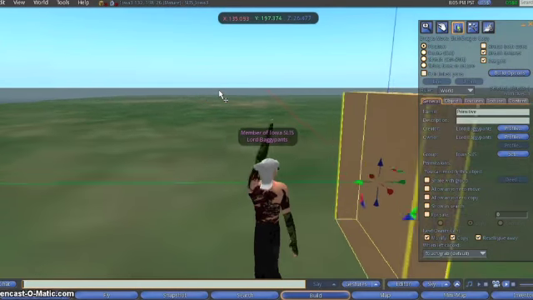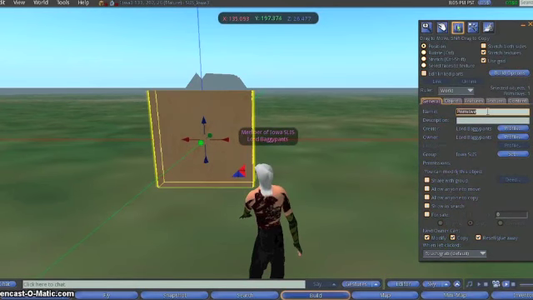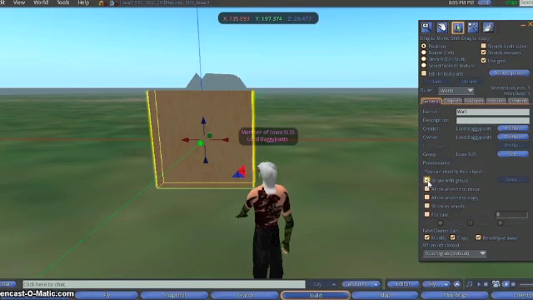Now we have a little wall, and I'm actually going to go up here and under name, prims are by default always just called primitive objects, but I'm going to call this one wall, and actually down here I'm going to say share with group. I could allow anyone to move or copy it, but then I risk somebody I don't know coming onto the island, and next time I log in it might not actually be there. If I share it with the group, then other people in my group on my island that are designated can do things with it, so that's polite.